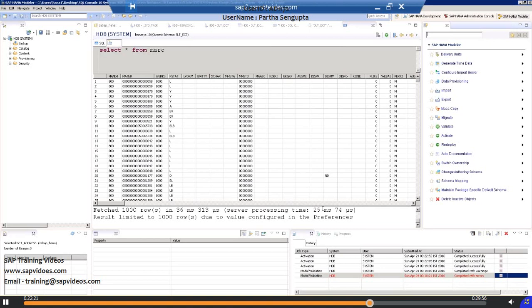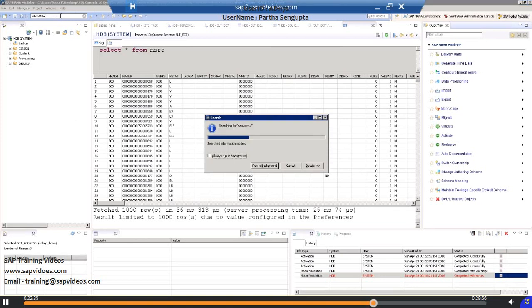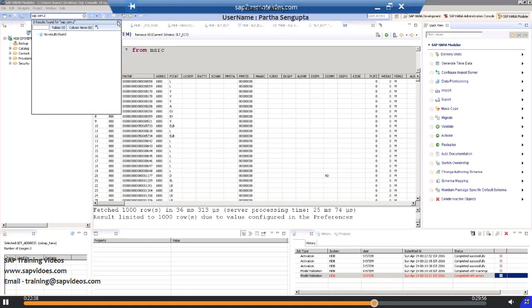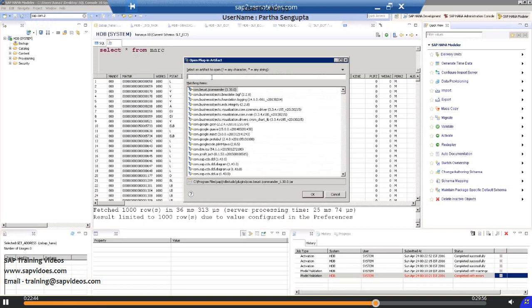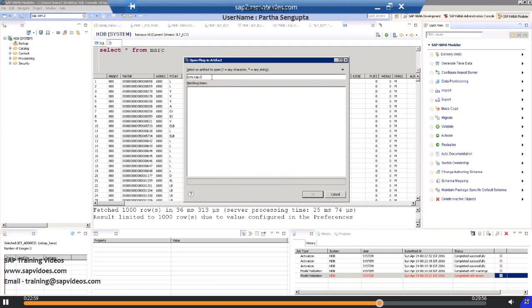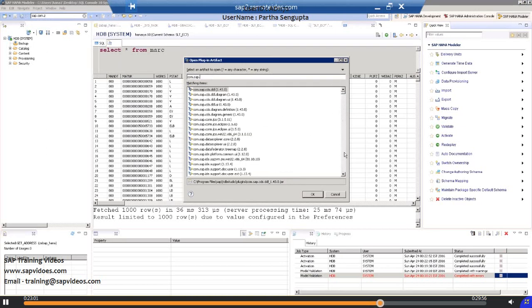When creating a new delivery unit, the vendor name is automatically derived from the system settings. Suppose I want to access my delivery unit, sap.com will be added automatically. So if I give dot jud, it will fetch my delivery unit. Control Shift A, com.sap, dot jud. com.sap will be added to my delivery unit.